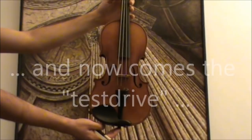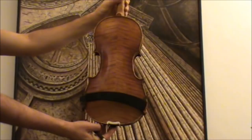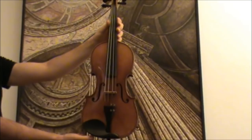Here we have a beautiful old Stradivarius violin from the Neuner and Hornsteiner workshop in Mittenwald, Germany, presumably early 1900s. This violin was completely restored. It shows a beautiful flamed two-piece maple back, as well as ribs and neck from the same wood, and a medium to narrow grained spruce front. Pegs are ebony, fingerboard, chin rest and tailpiece as well.